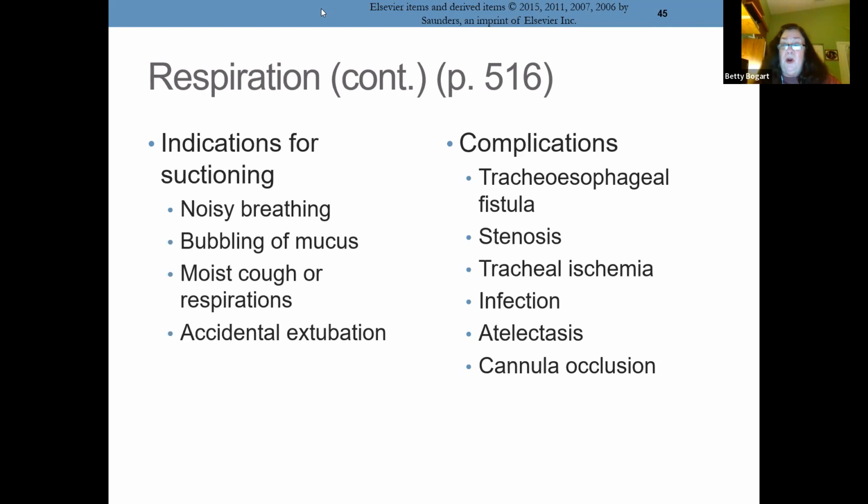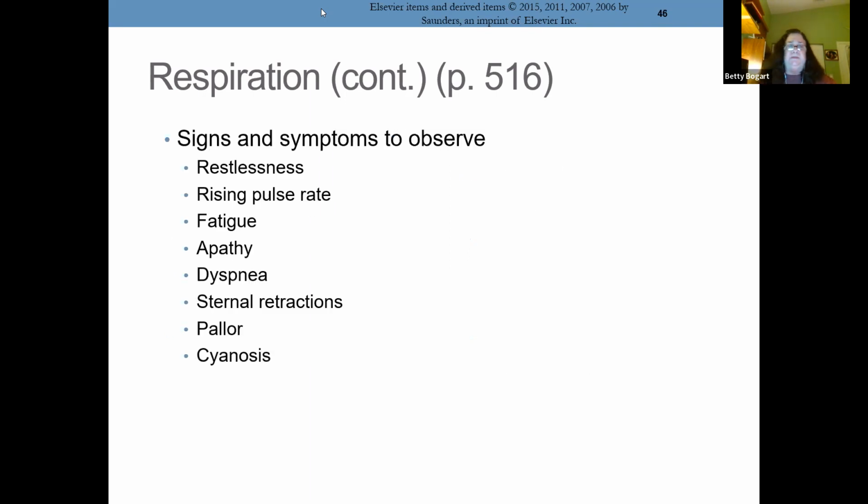Sometimes there's conditions they're born with. This tracheoesophageal fistula is a connection, a tube that connects the trachea and the esophagus. So when they eat, down the esophagus, it goes over the tube and into the lungs. Now you have aspiration. You are not going to feed that infant because it's going to go directly into those lungs until that's corrected. Sometimes there's all sorts of things. There is the trachea, there's an issue with it, narrowing, stenosis, all of these things. We will not feed children, and we're just going to try to keep that airway as clean as we possibly can. Suctioning and, of course, respiratory therapy goes with all of that.